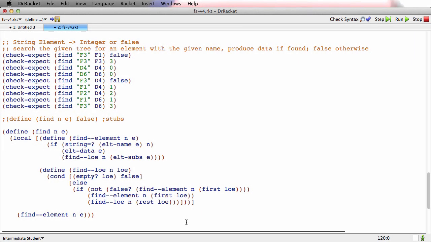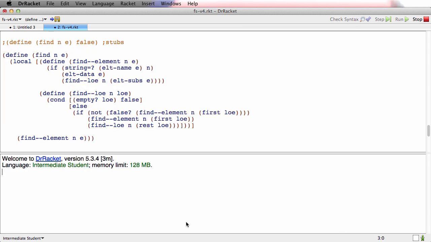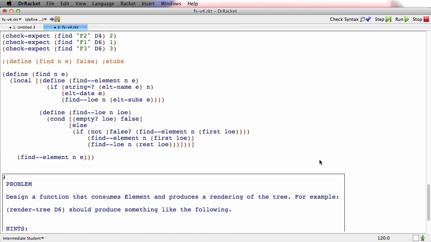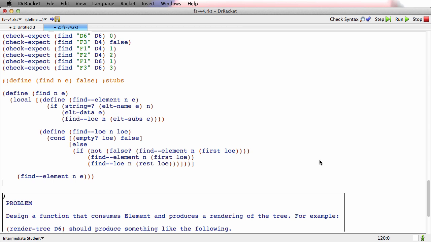So there's my solution. I basically just followed that process. I called the top level function find, and I removed one signature, I removed some tests, I renamed the function in the tests, I did the encapsulation, I did the whole thing, and there we go. All tests pass. Now, we just did this for all three of the functions operating on this arbitrary arity tree. And we also know that for functions operating on mutually referential types, there's always going to be multiple functions. They're always going to go together.